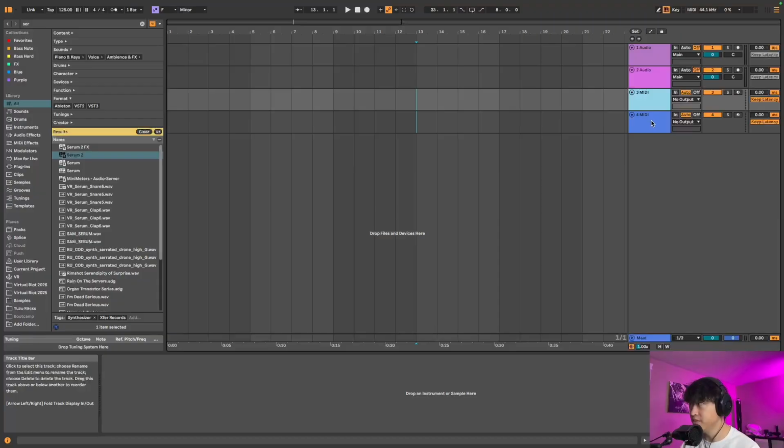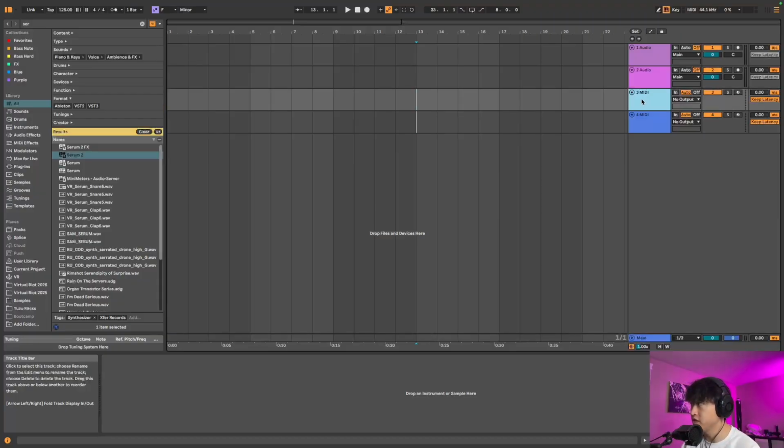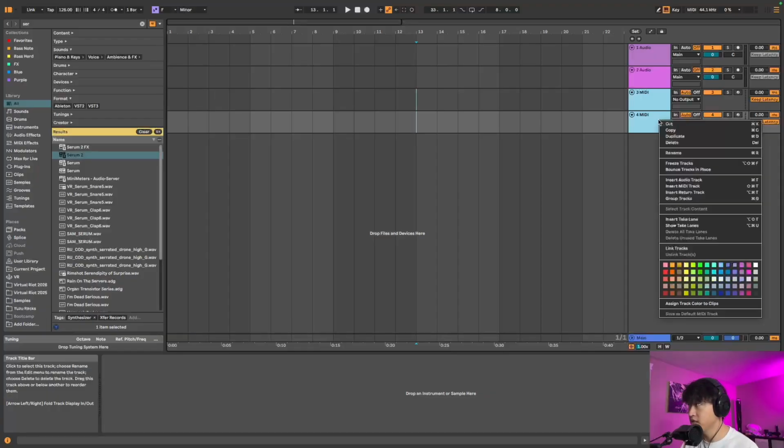I'm going to select a 2. Now, Ableton is quite intuitive, and what I just did was I shift-click the 2. So if you click on one of the tracks and hold shift and click on the other, you will select both of these MIDI tracks, just like on any other computer software. All right, we can right click and click delete.